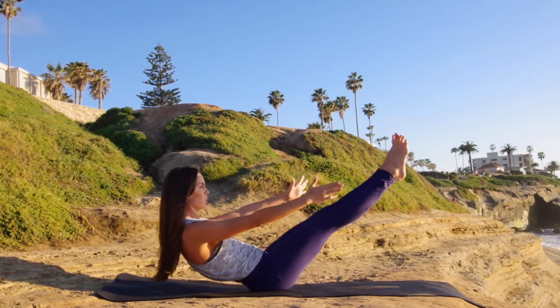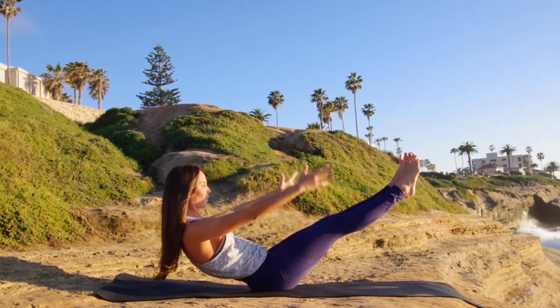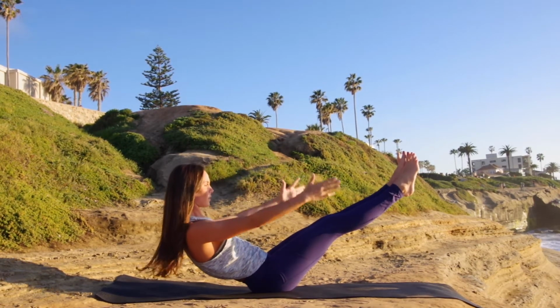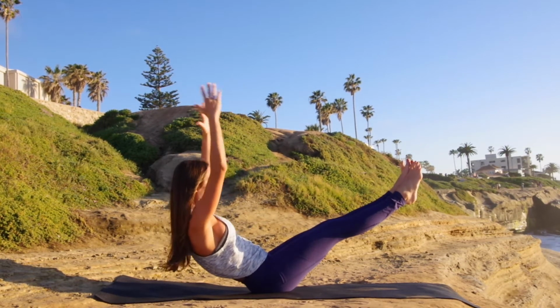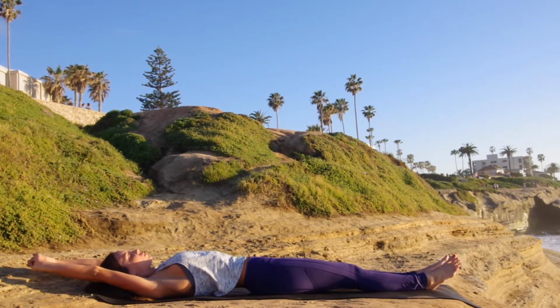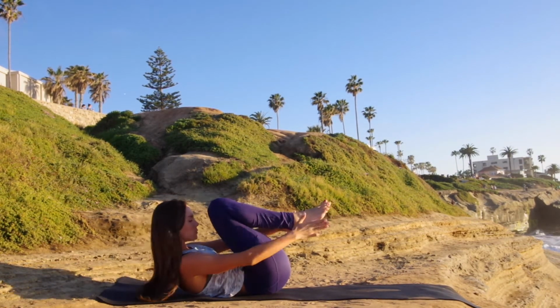Now we're going to get into teaser. Hold both legs up, balance on that tailbone, and lift those arms up and down for 10 total reps. Again, keeping the torso as stable as you can, really using that core, getting even deeper into it, and challenging your hamstring flexibility by keeping the legs as straight as possible.